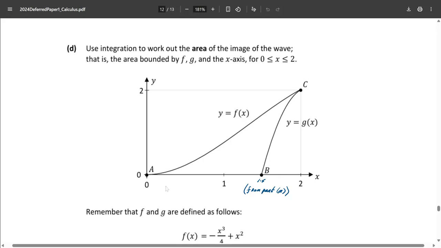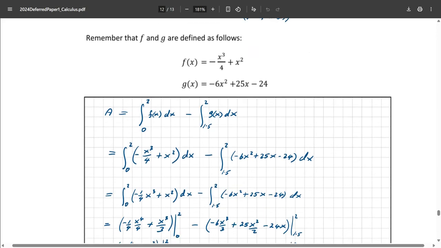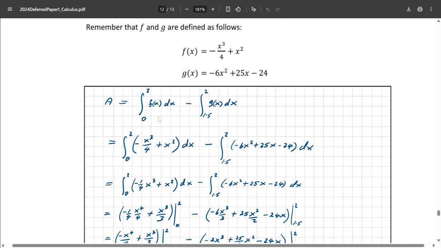The limits for the first function are if you integrate from 0 to 2 to get everything under this function here. And in the second one, it's everything from 1.5 to 2, from there to there, to get all this area, which we have to subtract to get the remaining piece in here. So that's what's going on. It's just two integrations and you subtract. So we'll show our functions here. So integral of the first function, integral of the second function. And we're going to subtract the two areas. So that's the big one minus the small one to get the area in between. That's why there's a minus.